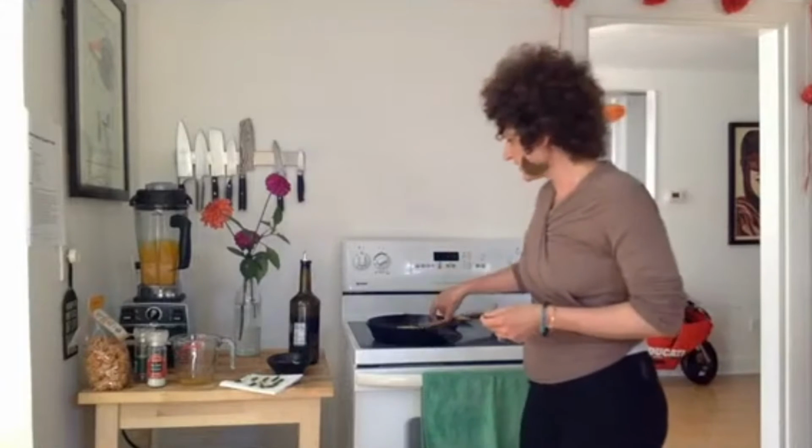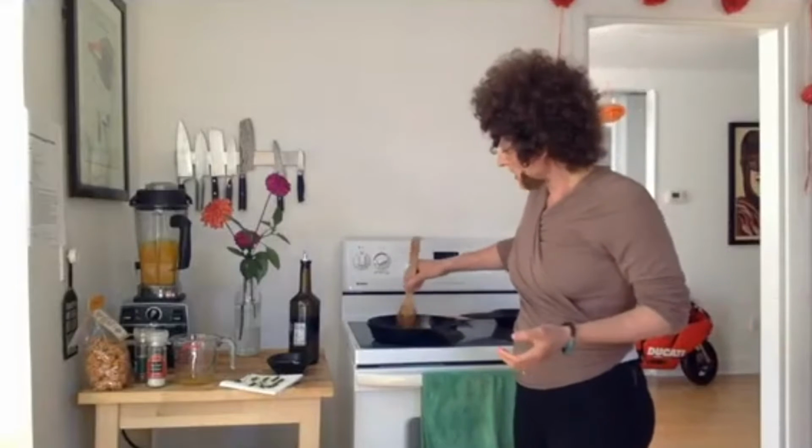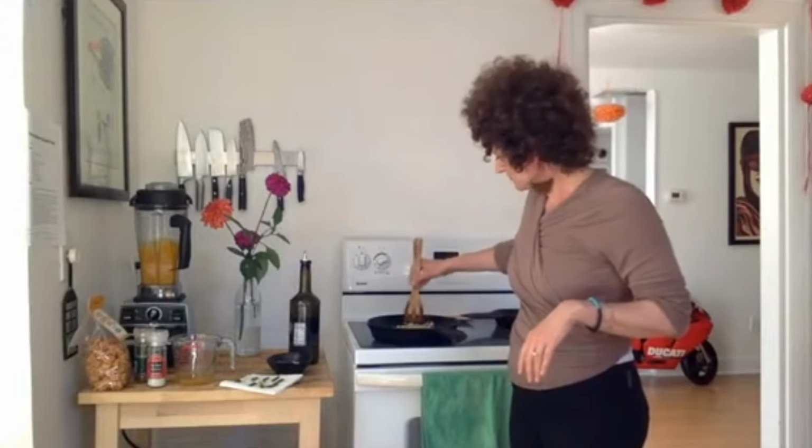So many things you can do with butternut squash, but this is one of them. You could also very easily make this recipe with pumpkin or with delicata squash. It doesn't have to just be butternut squash, but that's just pretty easy. A lot of times you can buy the butternut squash already peeled and cubed for you. I know they have that at Trader Joe's, or I've seen it frozen in the frozen section of other grocery stores too, or in the refrigerator section. Either way, it doesn't take too long to do it yourself, but if you're short on time, the pre-cubed pieces are just fine. Okay.